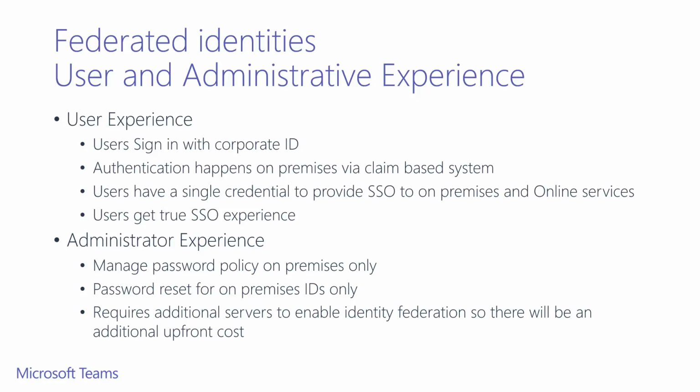When we look at the user experience from a federated identity standpoint, in this scenario, the users would sign in with their corporate ID, much as they would expect because this is in on-premises Active Directory. The authentication will happen via the on-premises environment utilizing what we call a claims-based system. Users will have a single credential to provide single sign-on, whether it's an on-premises service that they're utilizing or an online service. So in this particular scenario, whether the user is accessing an on-premises application or whether they're accessing a cloud service such as Exchange Online, they will get a true single sign-on experience and only need to utilize their single username and password.